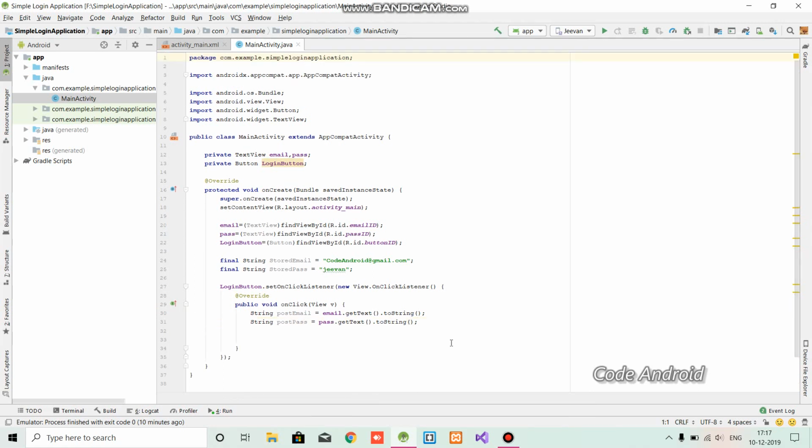Using a simple if-else statement, we are going to verify whether the user has given any input or not, and even whether the stored email is matching the post email and the stored password the post password. Now we shall see how to define that if-else statement.